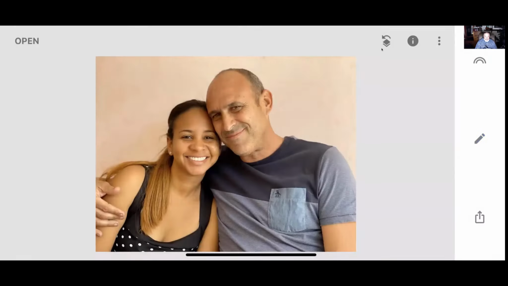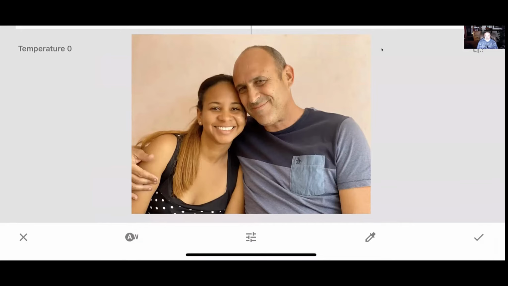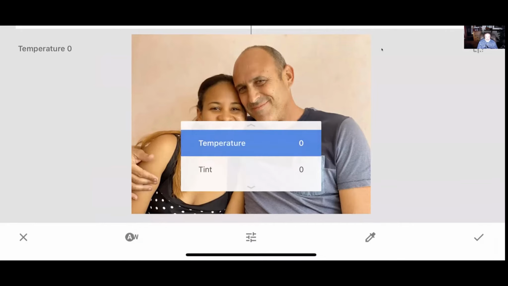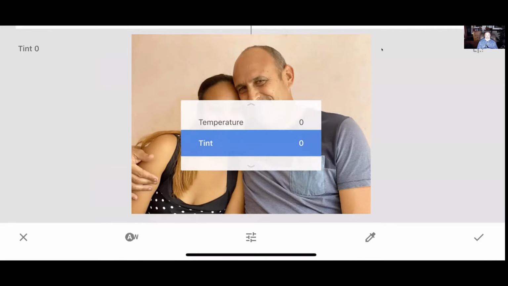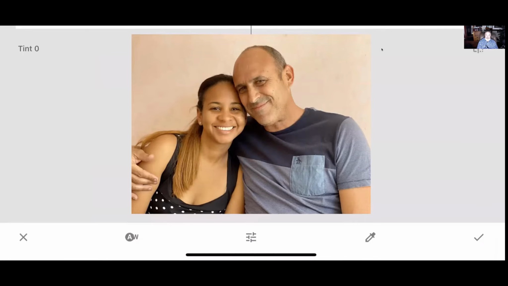White balance lets you, if you look at what you can adjust in the tool by sliding up and down, adjust the temperature, which means you can either warm it up or cool it off, so yellow or blue, and you can change the tint from a magenta on one end to green on the other. Now you could sit here and manipulate those sliders and see if you can come up with the right thing. That's really hard.